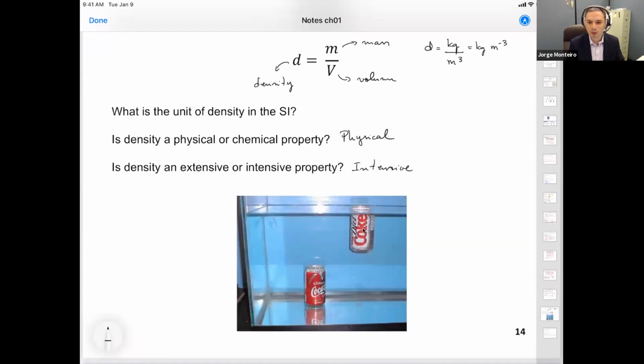Okay. So with that, you can actually open the can and start adding sugar until you observe this can going down to the bottom. And that's exactly the amount of sugar that the regular Coke has. You would be surprised how much sugar you need to add here to get this to sink to the bottom.